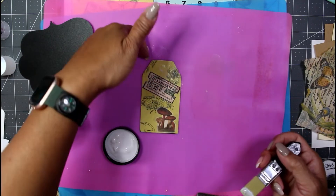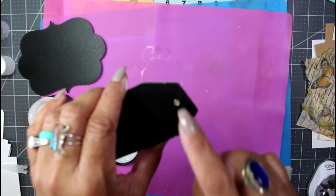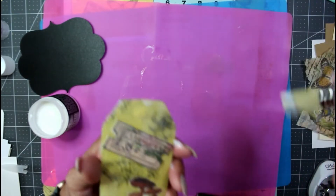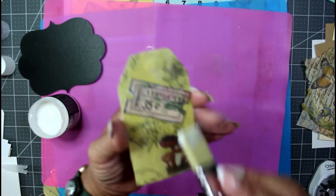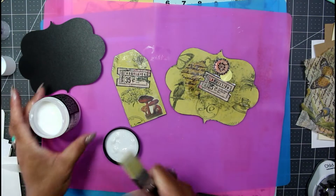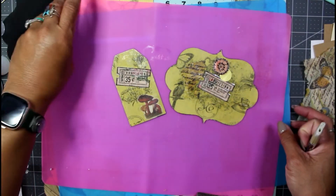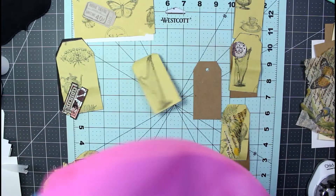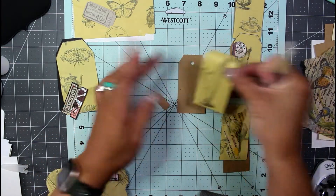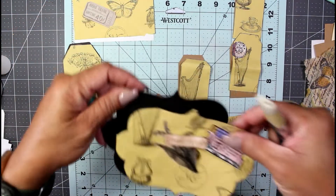That should hold it in place and I'll cover the entire tag with the distress medium. Once it dries I'll pop the hole back in it and probably add the string — the hole is already predetermined, it has a little eyelet in it so it should be fine. Then I can ink these because ink takes really well around the edges once you have distress medium on it. These are the two I've made so far, I have about five or six more to go. That paper was large enough to make this many tags, including this other large label right here.